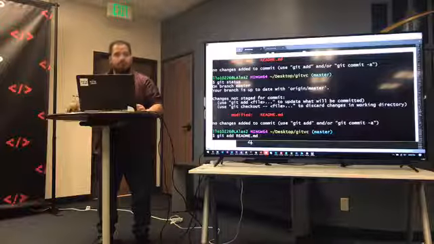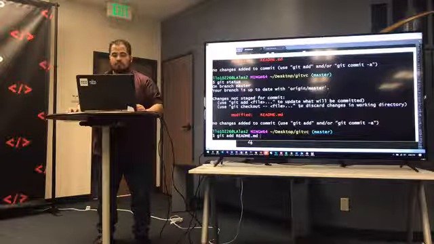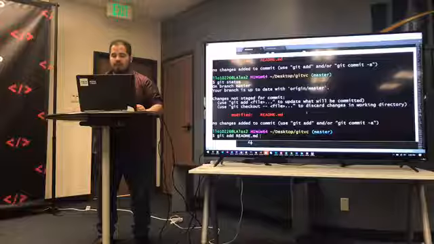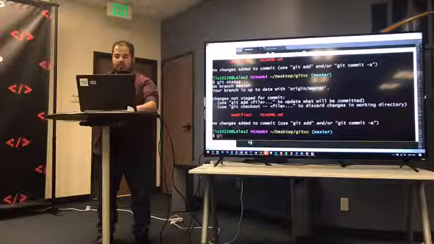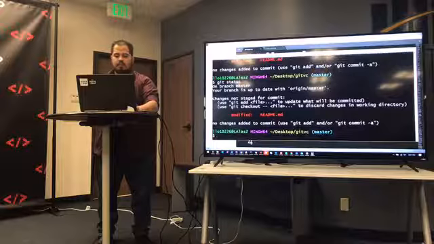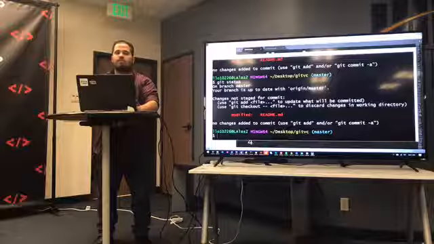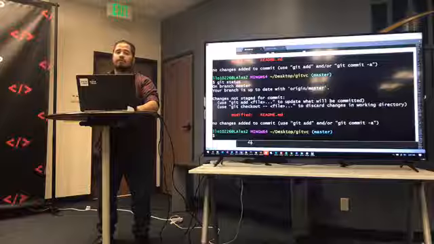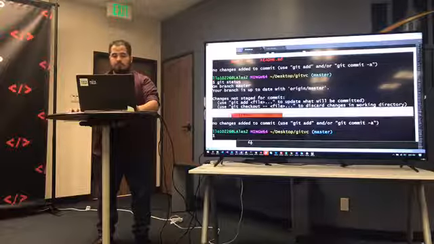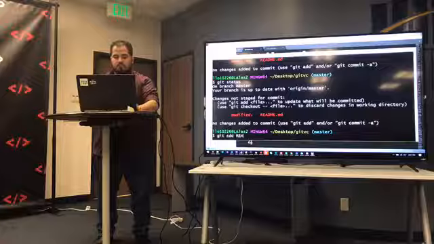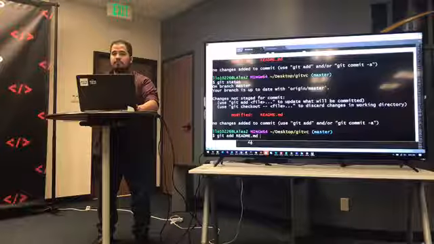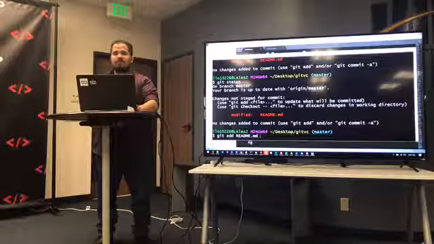You need to be in the directory that your repository is in. Yeah, I'm in there. And whenever you guys have a doubt that you're not in the correct directory, just do git status, and it'll tell you if you have changes in your directory, right? So are we ready to add it? Yes? No? Yes. Okay, cool.